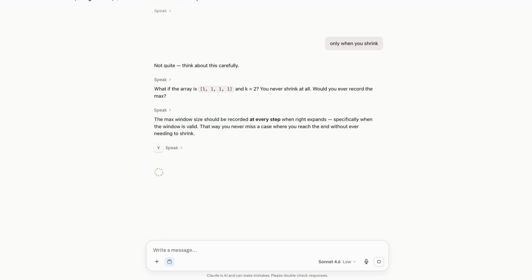The max window size should be recorded at every step when right expands, specifically when the window is valid. That way you never miss the case where you reach the end without ever needing to shrink. So the structure is expand right if valid, record max if invalid, shrink left until valid again. Does that make sense?